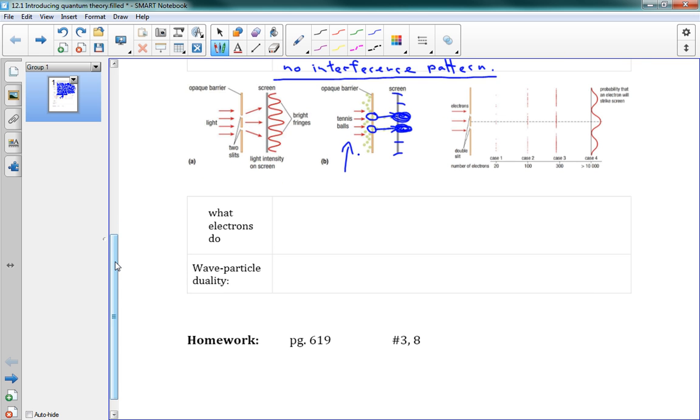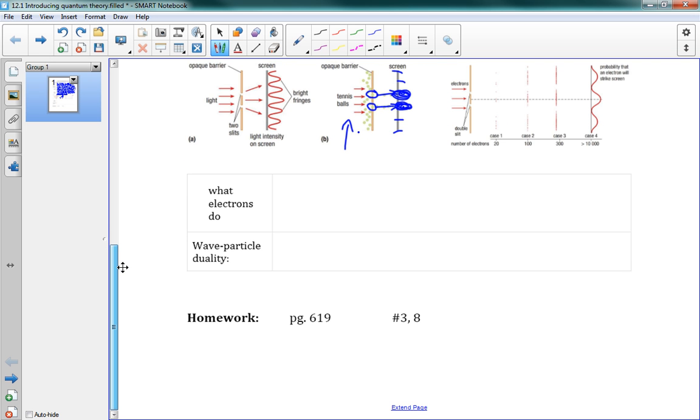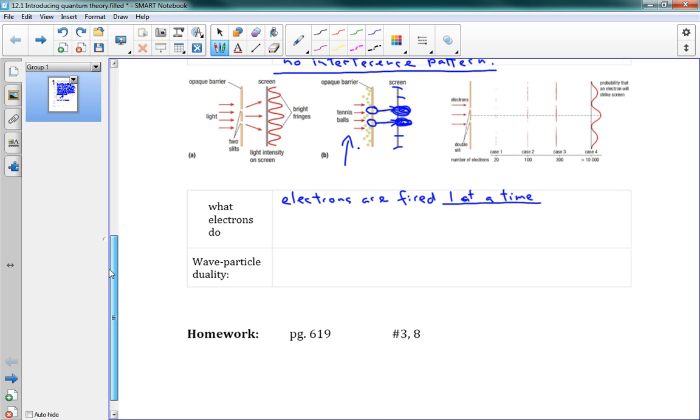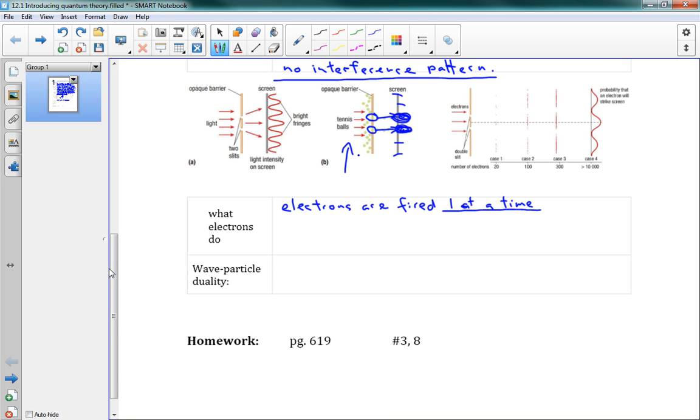Now, we've looked at waves. We've looked at particles. That's how they should operate. Our last thing here is what electrons do. Well, you could probably guess one way or another what electrons do. What happens is if we fire electrons, electrons are fired one at a time. So I take my pile of electrons, and I fire just one electron at this screen. That's it. Only one right now. I fire it at my screen, and I see what happens. I just look at where on the screen it appears. Well, that's what this picture above is here. If you look at this picture here, you can see that we have this experiment. In case one, we've fired one electron at a time, so that a total of 20 have hit our screen.